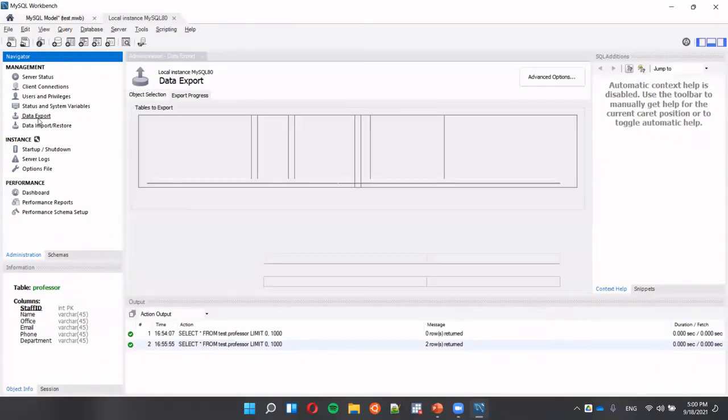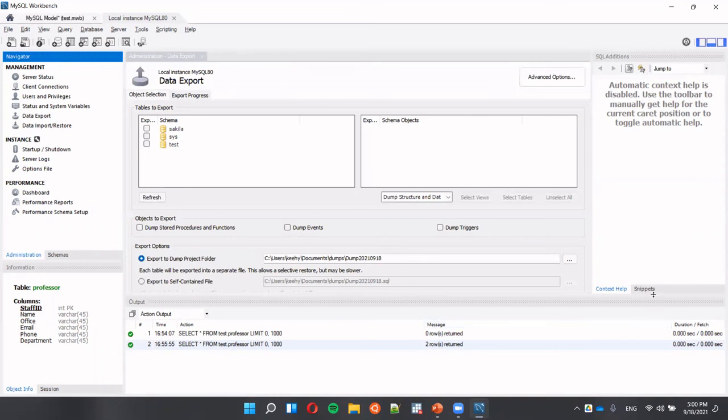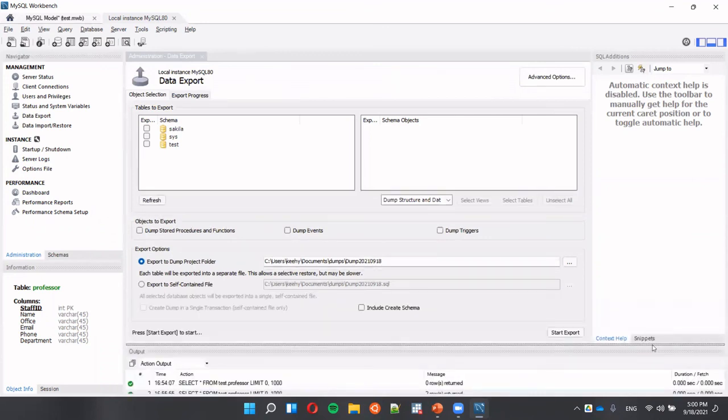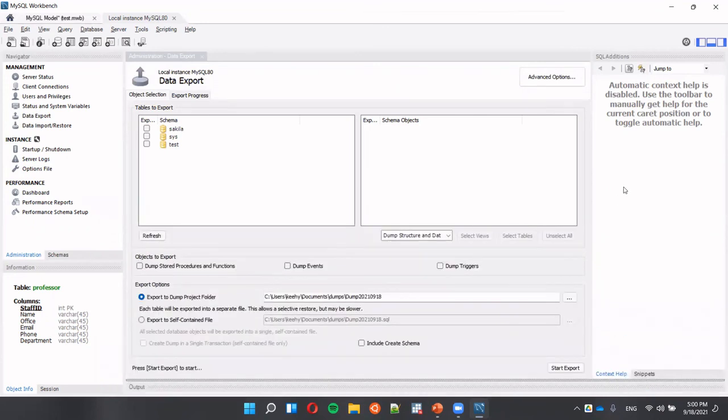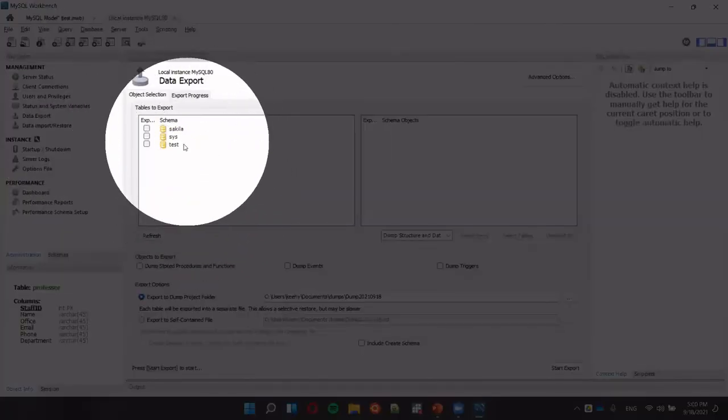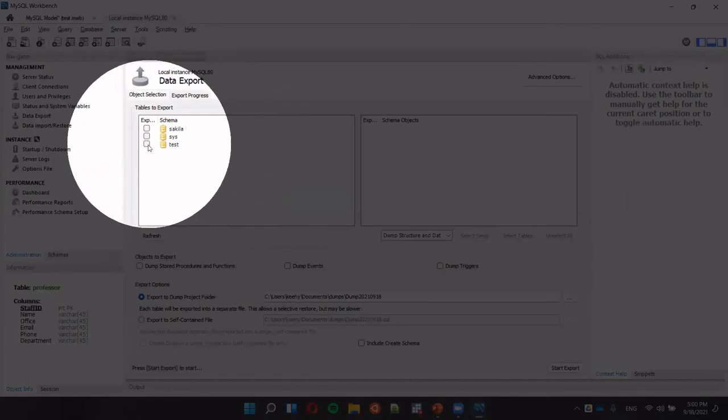If I click this, it shows this option here. Basically, we can export data into a file or a different server like this, and you can choose which data you want to export. Let's choose the test database which we just created and added some data.